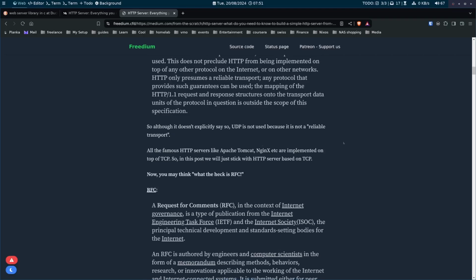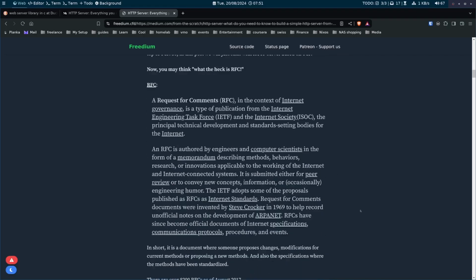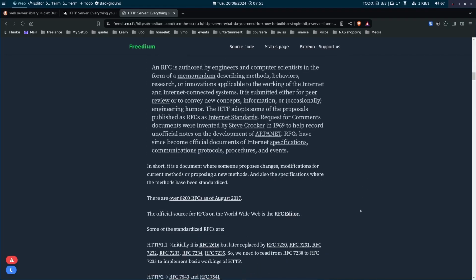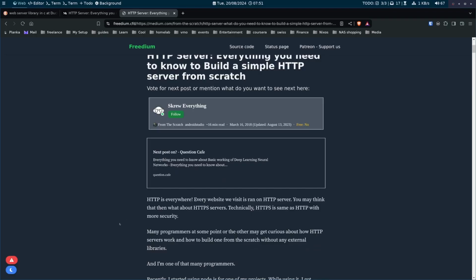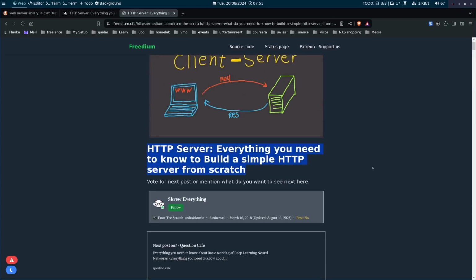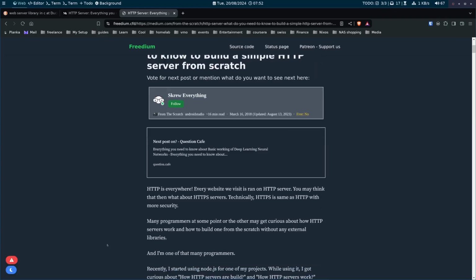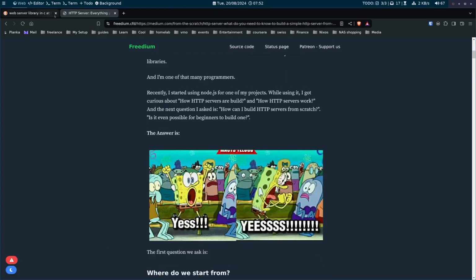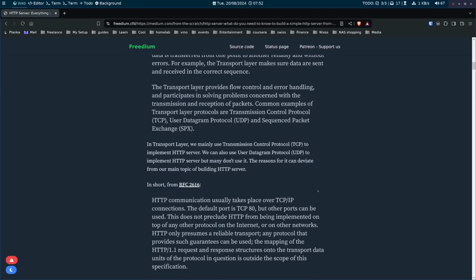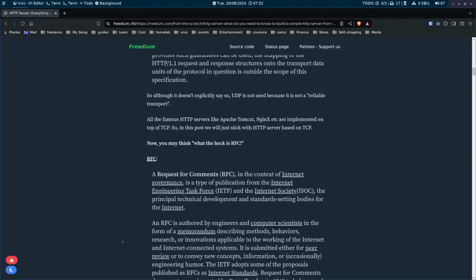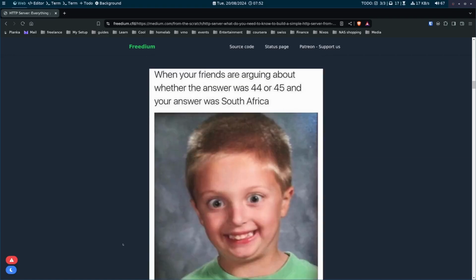Just a reminder, the goal of this project is not to come up with a production-ready web server or something like that. It's just to learn and understand. I'm kind of new to this, so I'm going through some online resources. This Medium article looks kind of interesting, and I already referred to some code in ChatGPT and some other resources. So let's see what we can do.